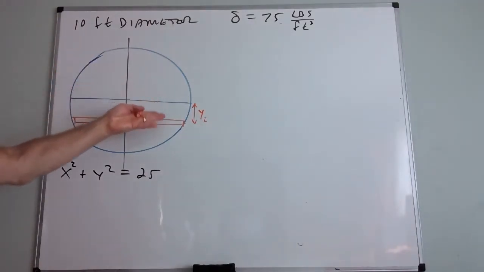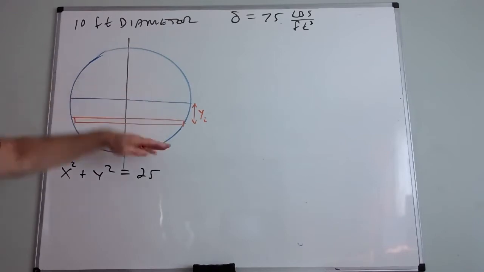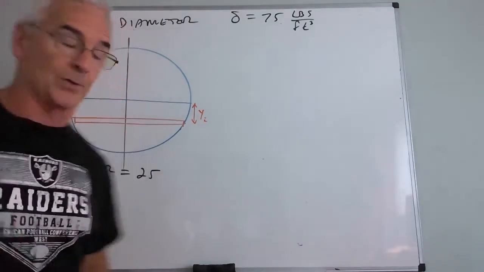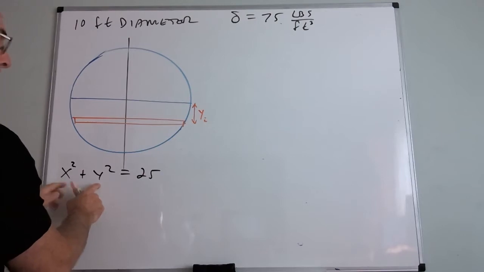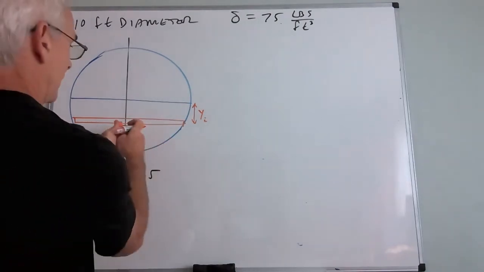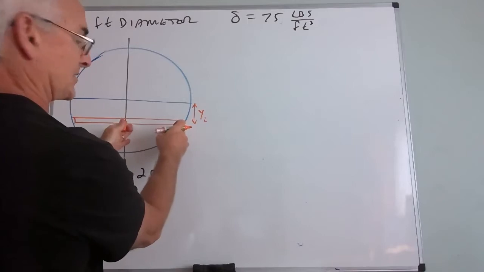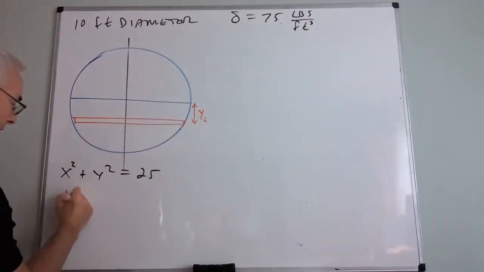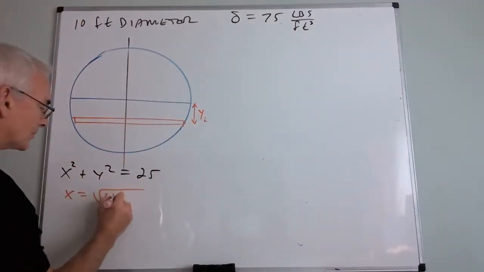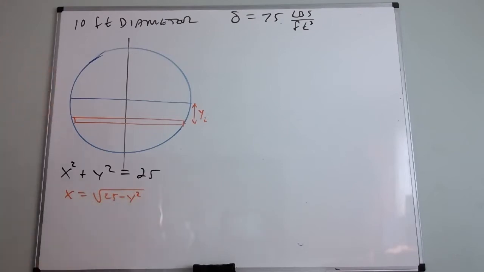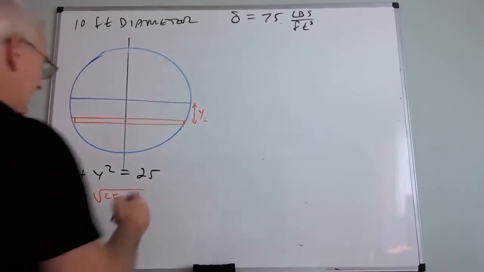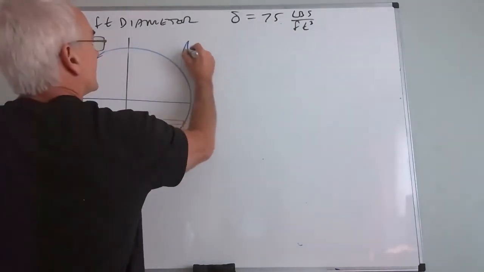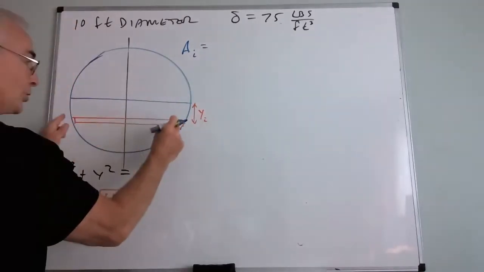I am y feet deep. So if I'm at the top, y is 0. So here's the one where the y's really will go in the reverse direction. And y is clearly going to go from 0 to 5. So the first thing I need to do is write x in terms of y. And again, if I'm calling this distance x, then we're going to treat x as a strictly positive quantity. So I can say that x is the positive square root of 25 minus y squared. I can say that because of how we've set it up. So now the ith area, you said before, was 2x.